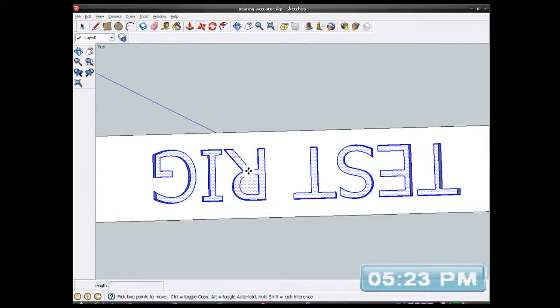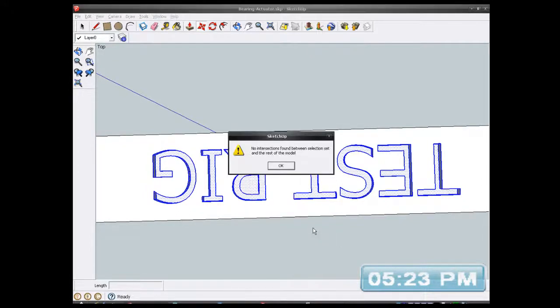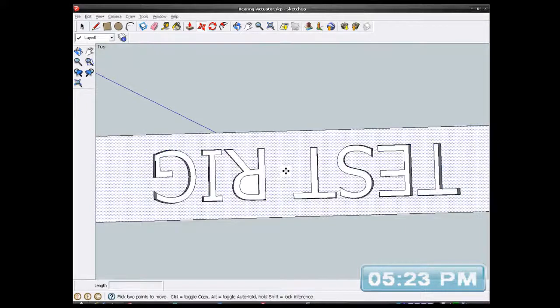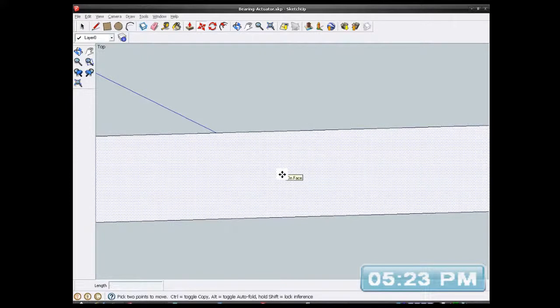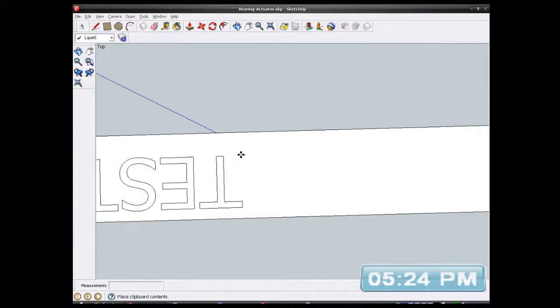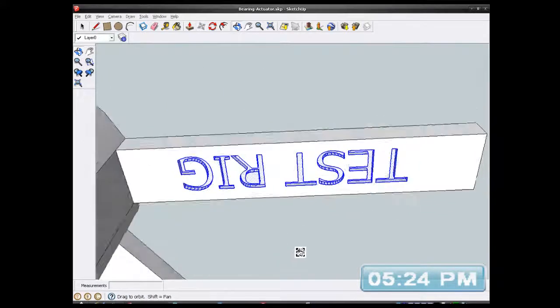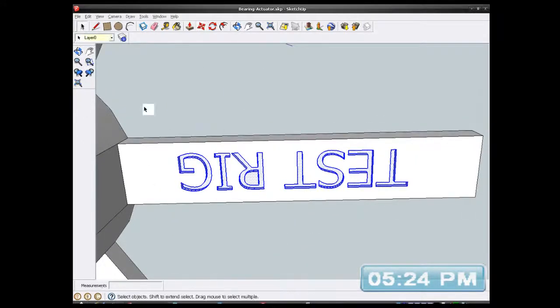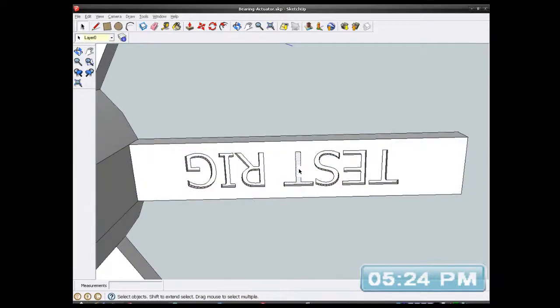Let me just intersect faces with model. Oops. Oh, what have I done now? Undo. What did I just do then? I don't know what I just did then. Paste. I think that's okay.